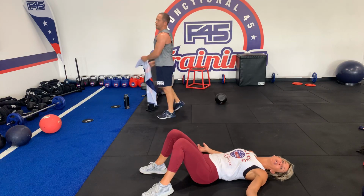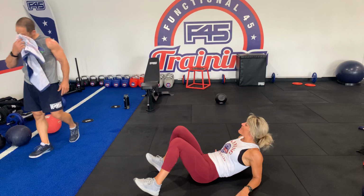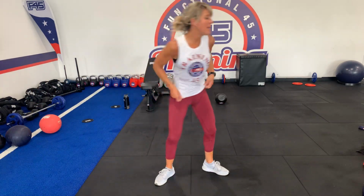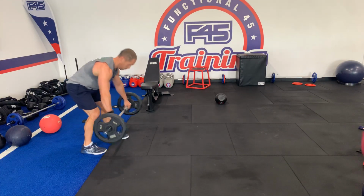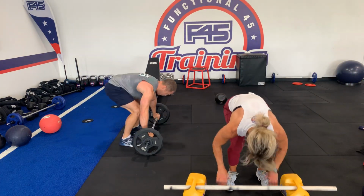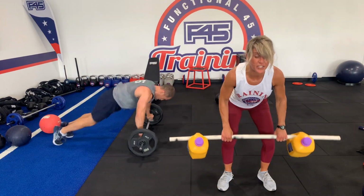3, 2, 1. Mel's out. She's done. Barbell push-up row. So make your barbell, grab your weight. Here we go in 3, 2, 1. So we're going into that push-up. There you go. Push it up, coming up, and we're gonna row it.